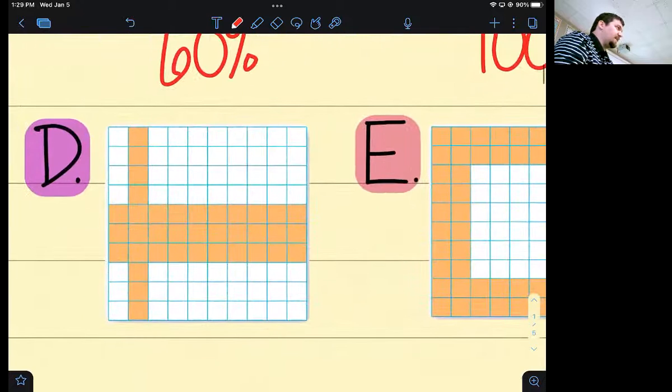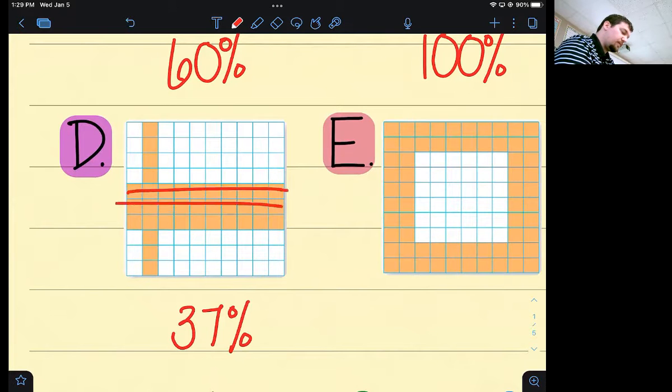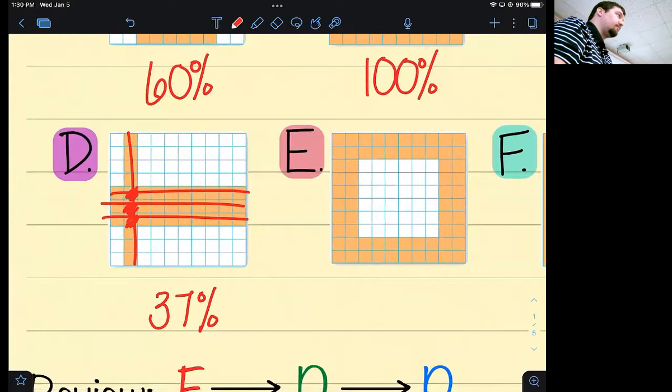What about example D? Georgia? That's correct, 37%. I've had some students tell me 40% today, and I know why they're saying 40%, but that's too much. There are 3 rows, and there's 1 column, and if each row and each column has 10, I can see why you'd get 40. However, when you count that column, you can't count those 3 squares twice. So take 40 and subtract away the 3 squares that overlap, and that gives you 37.